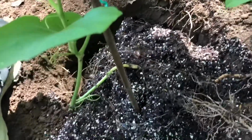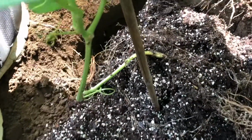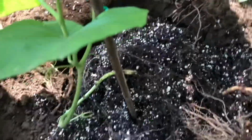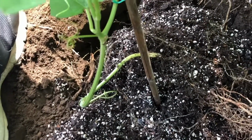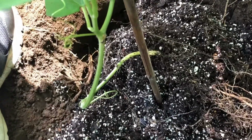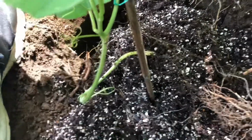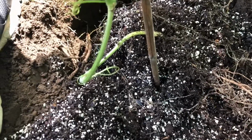So my plan was to try to maintain as much of the root structure as possible, plus also keeping that growth from the original seed Mirliton. Unfortunately, that fell off, so I'm assuming it's all on its own with roots now, so it's probably the right time. Like I said, this is April the 9th or 10th, and should be free of all frost out here in the Gulf Coast area, so it's the right time to plant it.